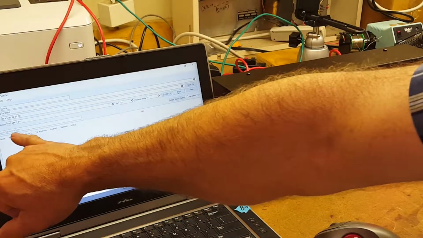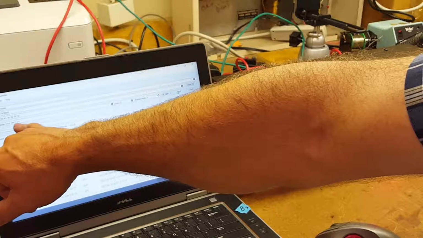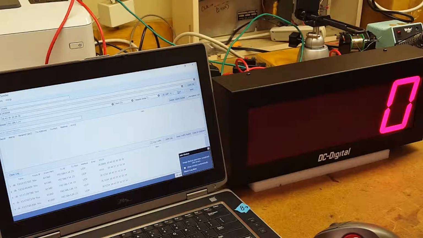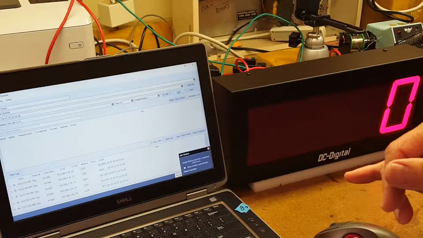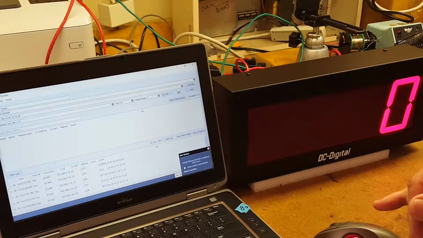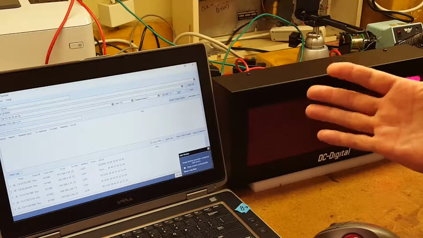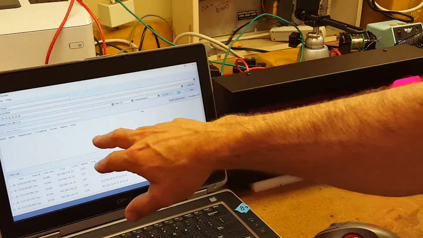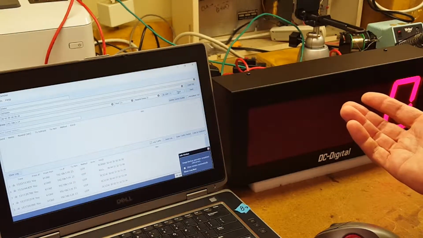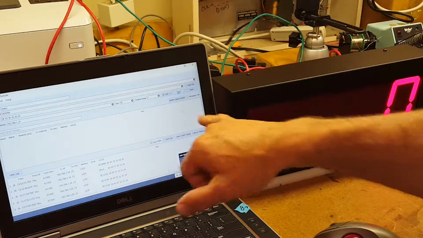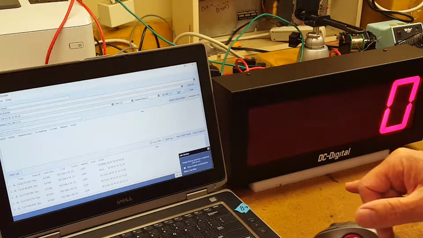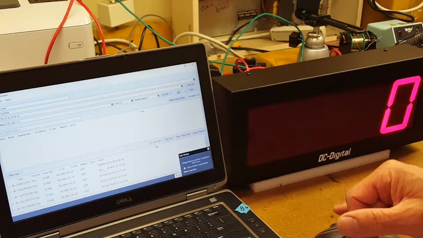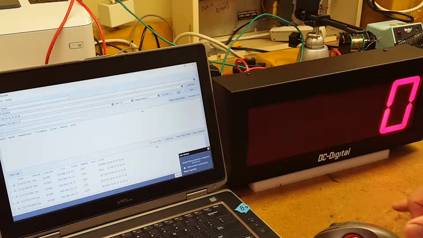I've also set the IP address, which is the IP address of the network card. All our network cards are set up for DHCP, so once you plug them in, you have to find out which IP address they are. They are also set up for 9600 baud 8N1. Port 23 is the port you're going to be addressing, and you have to set this up for UDP, not TCP.